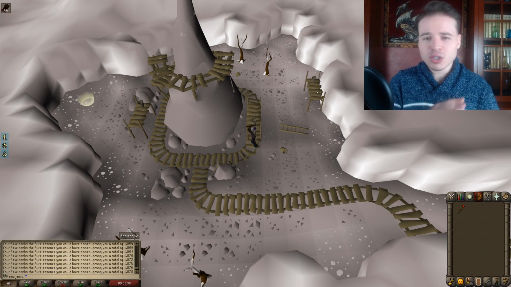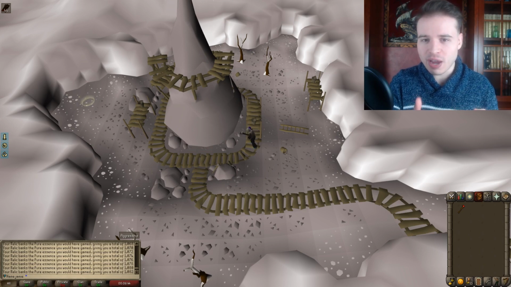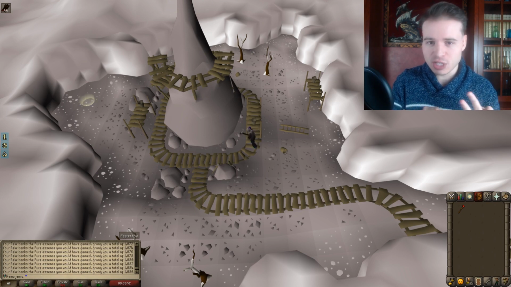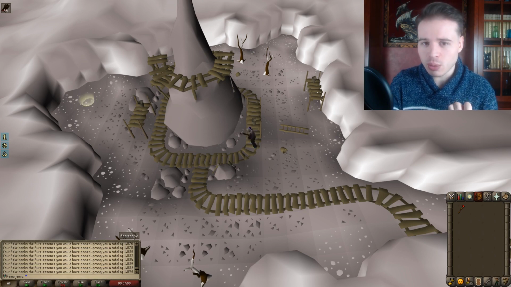So, to understand this whole debacle, let's first rewind a little bit and go over what people thought of the elf area prior to going into League. If you look at the elf area, Tirannwn, there are three pieces of major content in the zone. The first is Volcano, the second is the Gauntlet, and the third is Zulrah. First, let's go over Volcano.